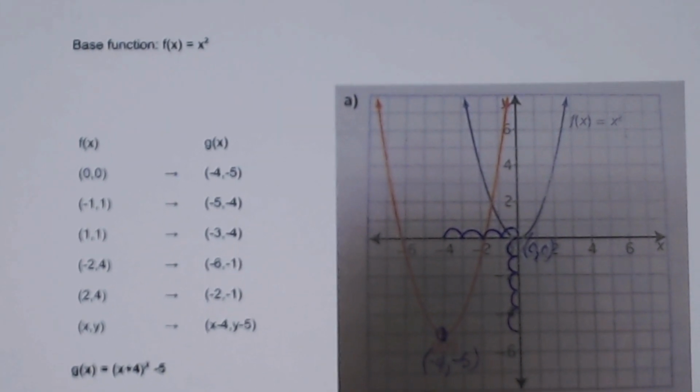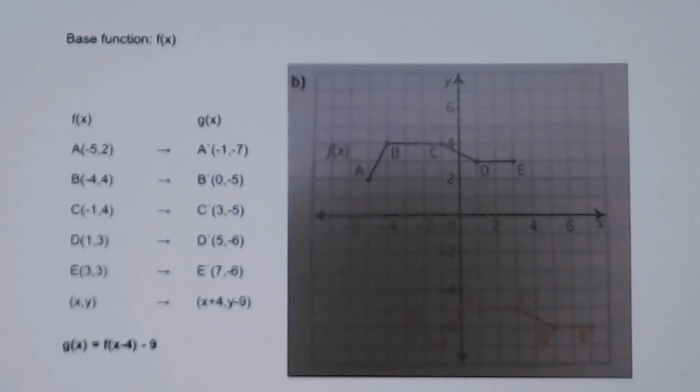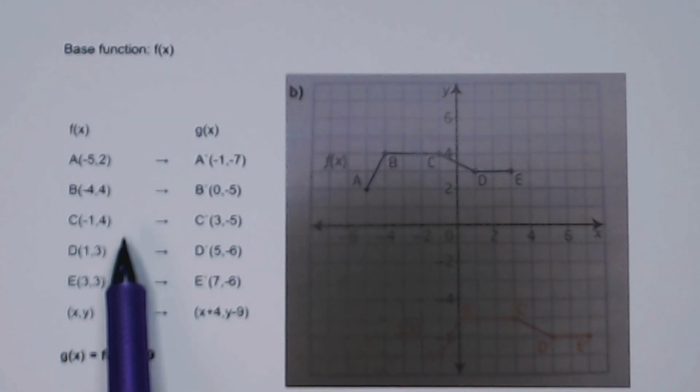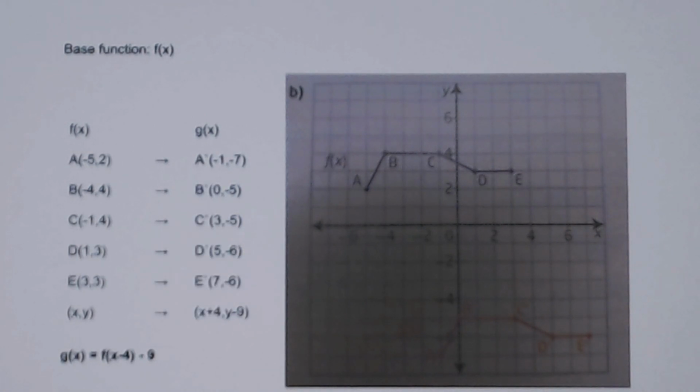Now, we've used parabolas so far, but it doesn't work exclusively on parabolas. It works on any kind of graph. So in this example, we have a base function. It's non-linear, it's point to point, so we would just call it f of x. What we're going to look at is how this graph has moved. You'll notice on your diagram in your notes that we've listed the letters A and then A prime. A prime just means that's the new location of A. We've done that for all the letters here. You can see that in your notes.